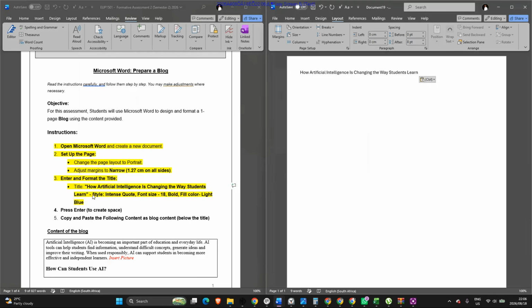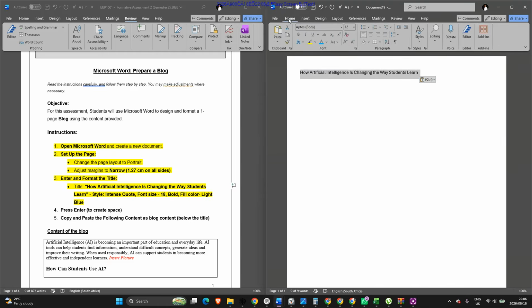But now you'll see that there's more instructions about the style of the document. The style has to be intense quote. So when you're doing that, you have to select all the text. After you select all the text, where do we find style? If you look correctly, you'd find style under Home. Home, we got all these other icons, but if you move in this direction, you find styles.